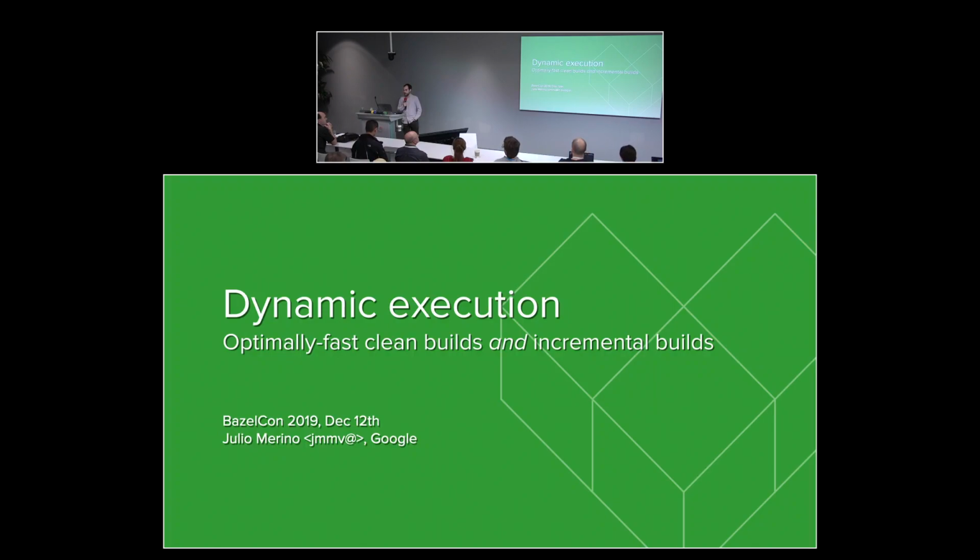So I've been in the Bazel team for, I think, about 4 years now, focusing especially on local execution aspects of Bazel. You may have heard my name from the sandboxing stuff, especially on macOS. In our team, we support specifically macOS builds and iOS builds at Google. So we've been doing a lot of work to make those faster. That has been the primary focus of our work.